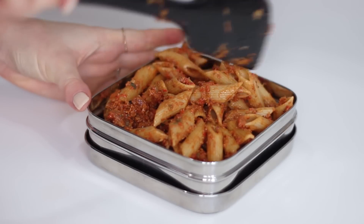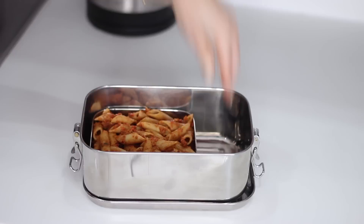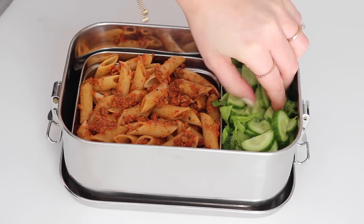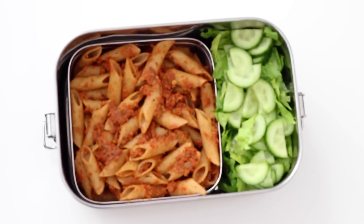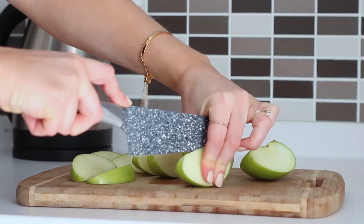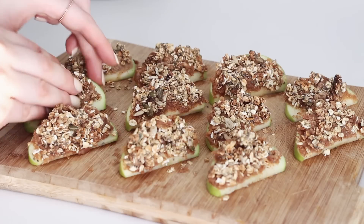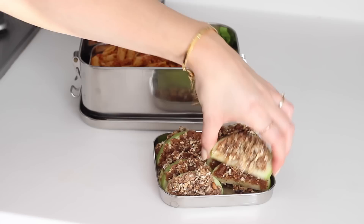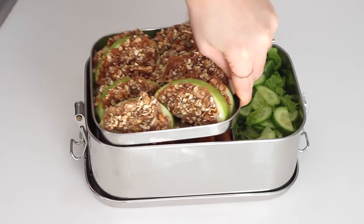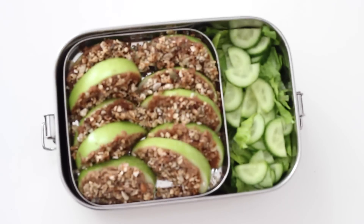Shred up some romaine lettuce to go with it and add a quarter of a chopped cucumber on top. I put this in the little side section gap — if you wanted to tip the pasta out into the large box with the salad to mix it all together, you can. For the apple wedges, divide an apple into segments, spread some nut butter onto each wedge and press some granola onto each one. I used the lid of the pasta container upside down as a little tray. It's a snug fit in the large lunch box so it won't slide about but it also keeps the pasta covered underneath.